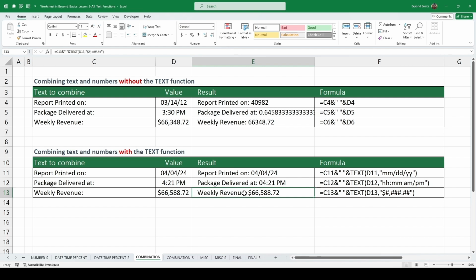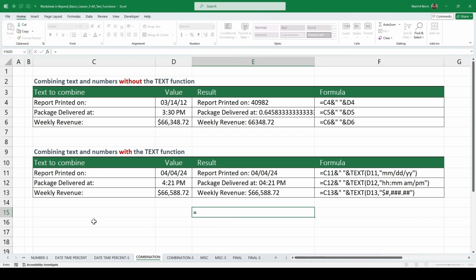All right, now let's combine the results into a single text string with each cell's content separated by a new line character. We will use the CONCAT function this time. So select a cell, type in an equal sign, CONCAT, select the first result, comma. Now we will add character 10, which is used to create a line break within a cell.